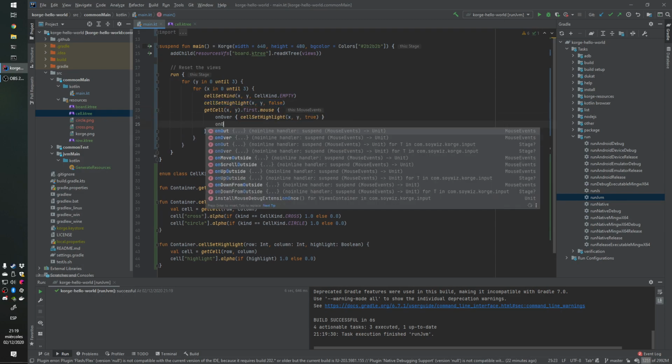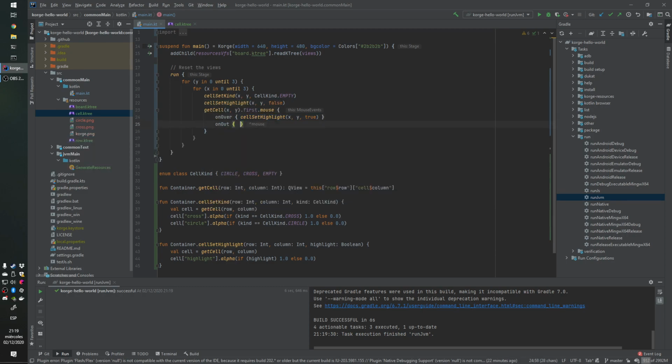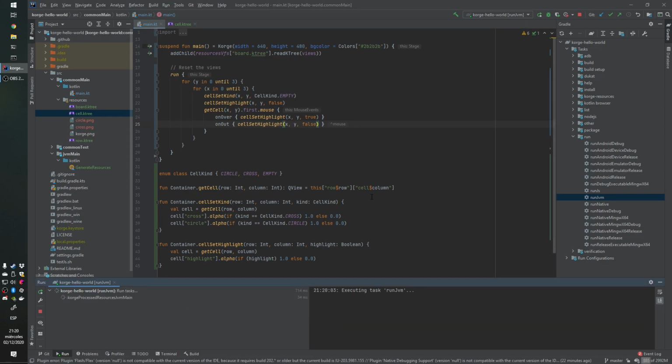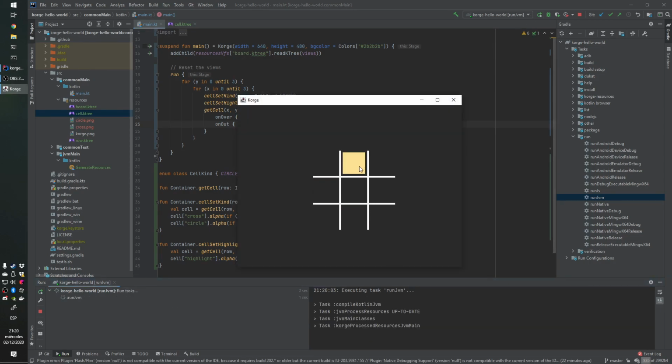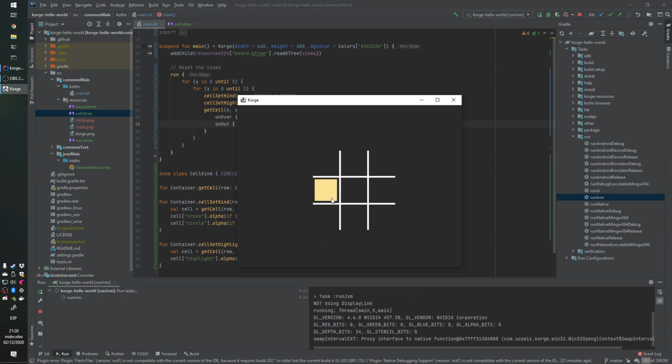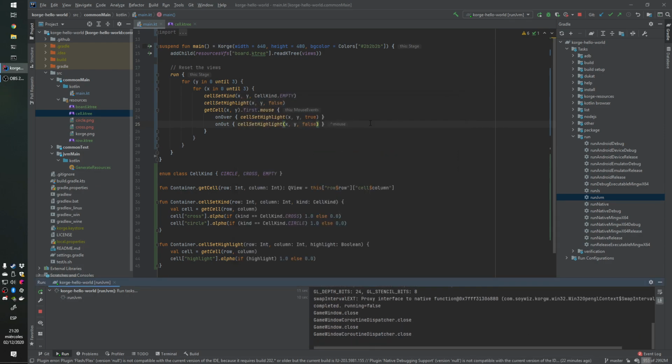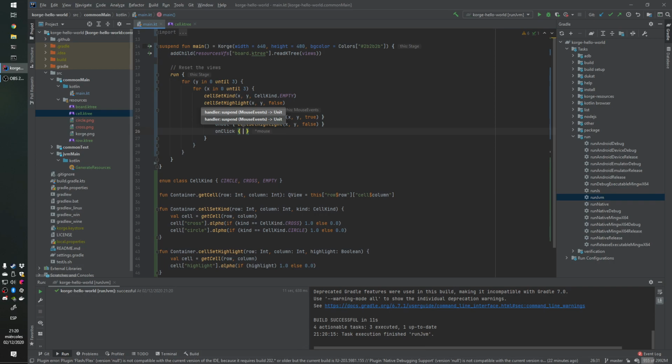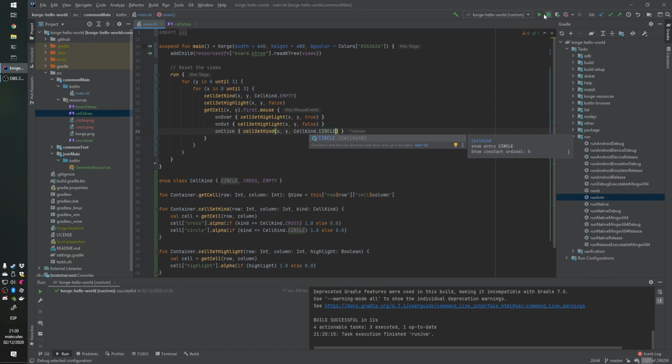So when over and out, we are changing the highlight. So this is our highlight, and then maybe when clicking, we can change the cell to circle or whatever.